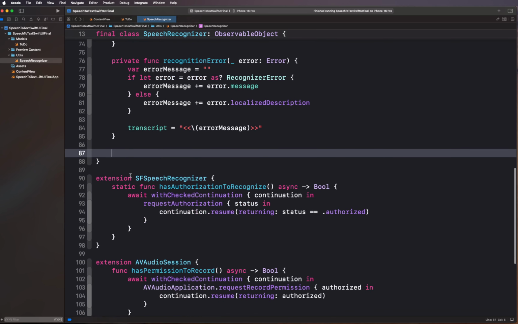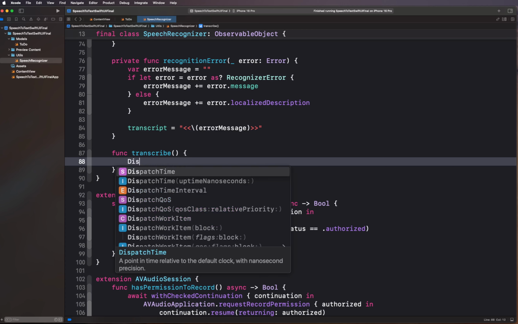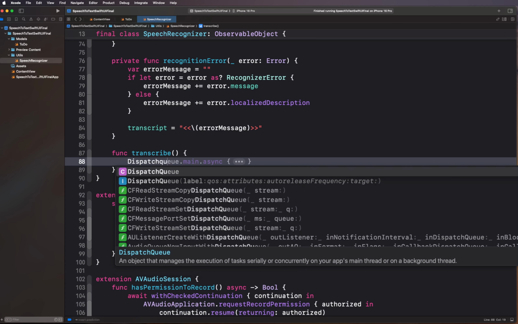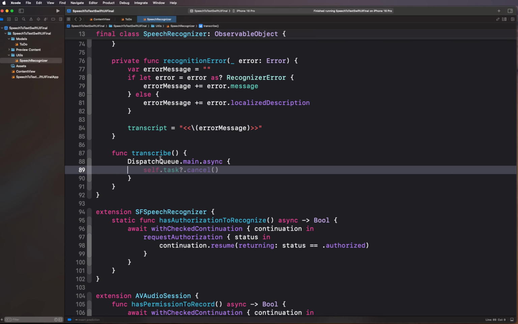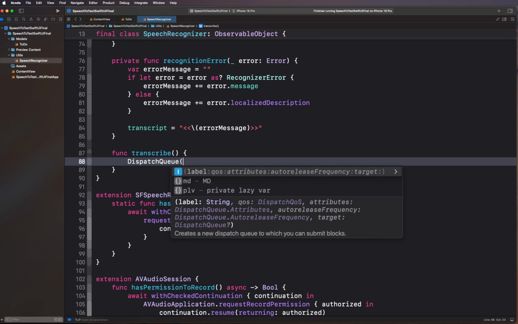We're going to create our function down here, and once again we're going to call it transcribe. This function is first going to have a dispatch queue, and this dispatch queue is going to run in the background, and we're going to also give it a label. So we're going to create our dispatch queue, and actually, you know what, we don't need the main. We need to initialize this with a label.